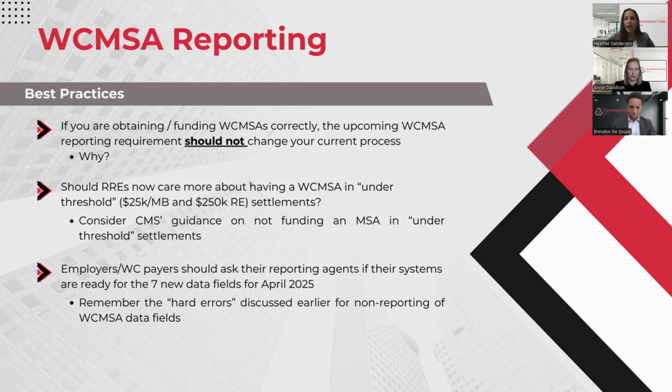Should you care more now about having an MSA in under threshold situations, right? So we know Medicare's threshold for review of MSAs with Medicare beneficiaries is $25,000. There are other criteria for reviewing an MSA: a reasonable expectation of Medicare enrollment within 30 months and a settlement over $250,000, right? So you might be wondering, should we now be doing MSAs on under threshold settlements?